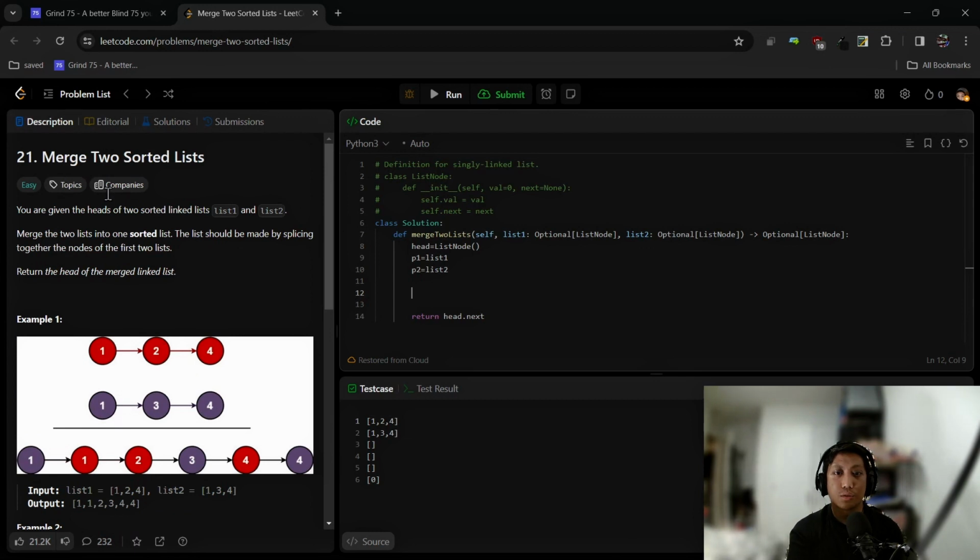So, let's see. These are 2 sorted lists, so we just need to pick whatever's the smaller of the 2.